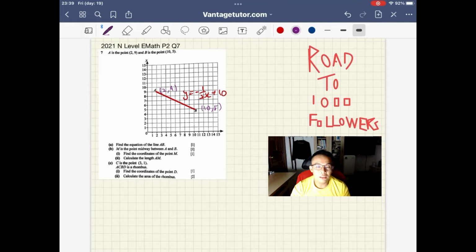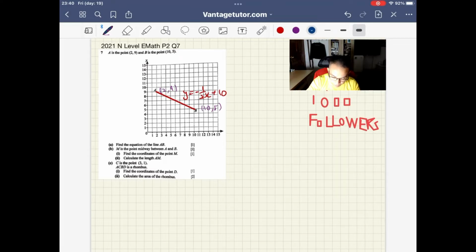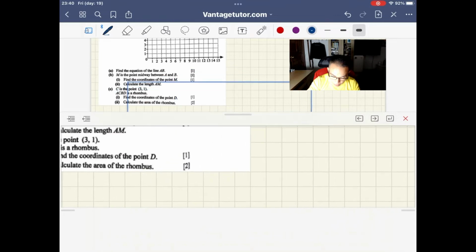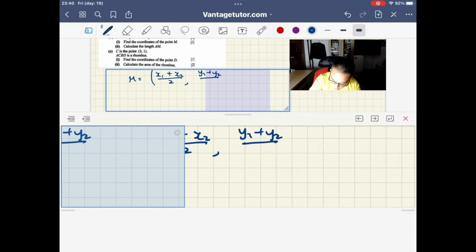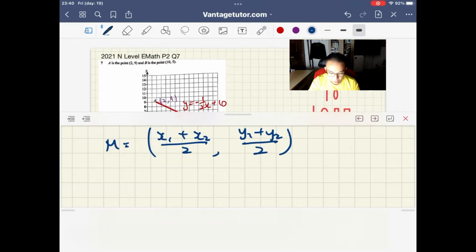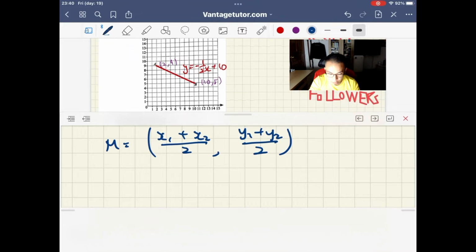Just understand that your midpoint is basically the average between 2 points. So let's say you and your friend are talking about the average between the two of you, the height, you naturally tell me that you take his height plus your height, add together, divided by 2. And therefore it's the same idea, right? My coordinate of M is equal to (x1 plus x2) over 2, (y1 plus y2) over 2, the law of average.